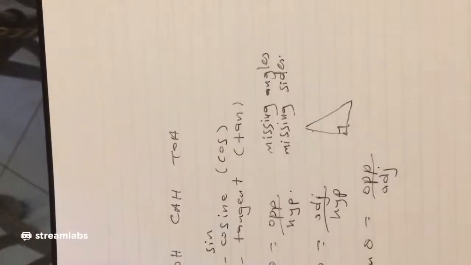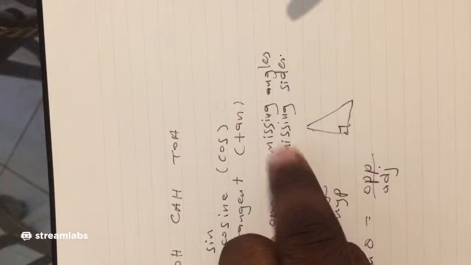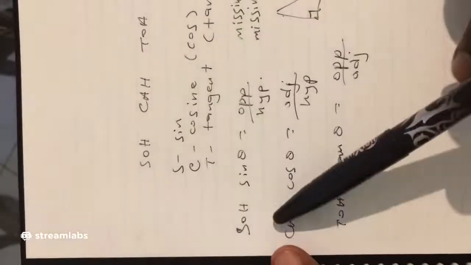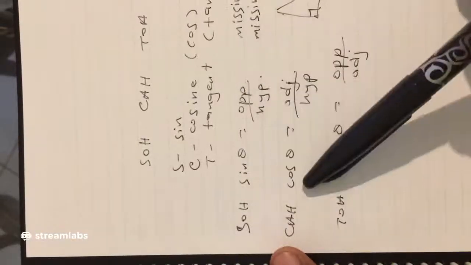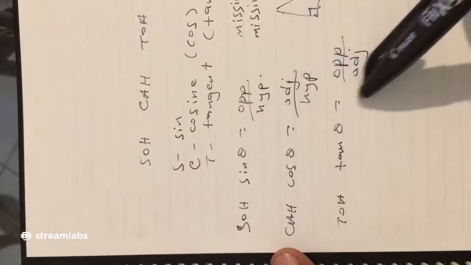Now, as I was saying, we use the ratios to find missing angles and missing sides. Remember Pythagoras theorem: you get two sides and you can use it to find the missing side. But with these formulas, we can find missing angles and also missing sides. So now we've identified how the ratios work. SOH is sine, opposite over hypotenuse. CAH is cosine, adjacent over hypotenuse. Let me show you how it works now.